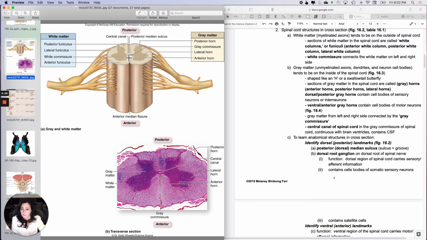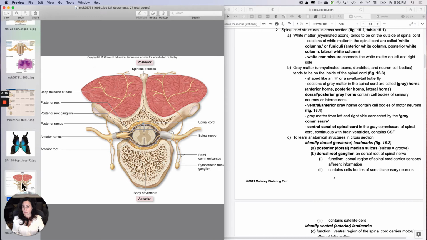And then going from left to right is the gray commissure. Now, commissural tracts are, of course, white matter, but they're calling this the gray commissure because it's going from left to right, and it's gray. In the middle of the gray commissure is the central canal of the spinal cord. So one more time. Anterior horn, gray matter. Lateral horn, posterior horn, gray commissure. Okay? And you can see that pretty consistently in almost any figure.